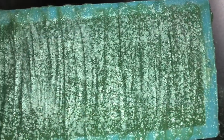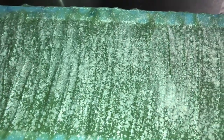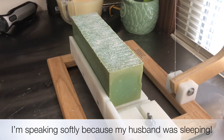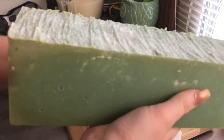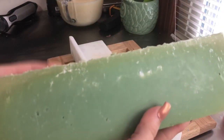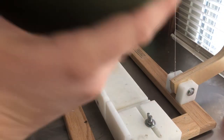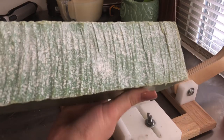I'll see you for the cut. Here to cut the Santa Spruce soap. Let me just show you guys what this looks like. There's not a whole lot going on the outside here. You can see a little bit of mica that's going to be from the mica line inside. And the sides are all smooth, so I have high hopes that there are no big air bubbles. But there is that pretty top.